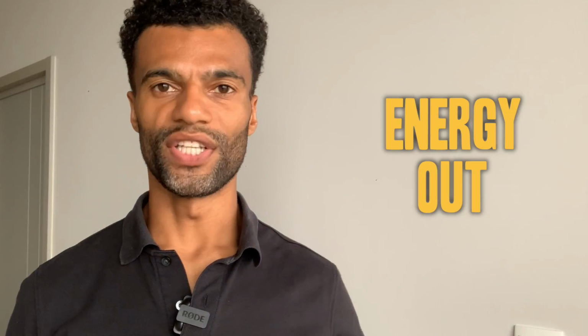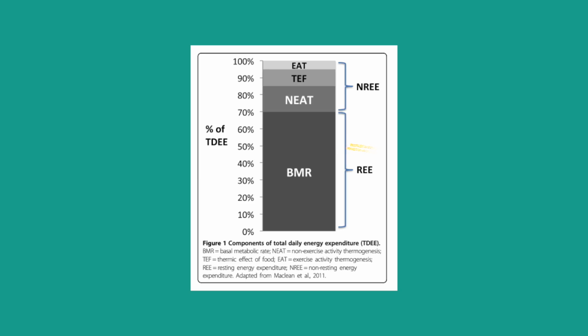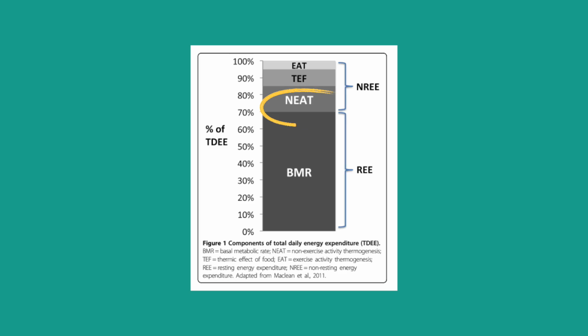So the calories outside has everything to do with your metabolism, which is your energy expenditure, and your energy expenditure is comprised of the following. Basal metabolic rate, BMR, is the largest component, the amount of calories you would burn if you were in a coma. Non-exercise activity thermogenesis, NEAT: in sedentary individuals, NEAT accounts for 6 to 10% of energy expenditure, while for active individuals it can account for over 50% of energy expenditure, and this is the amount of time you spend moving around without really thinking about it. So fidgeting, doing chores, walking, etc.